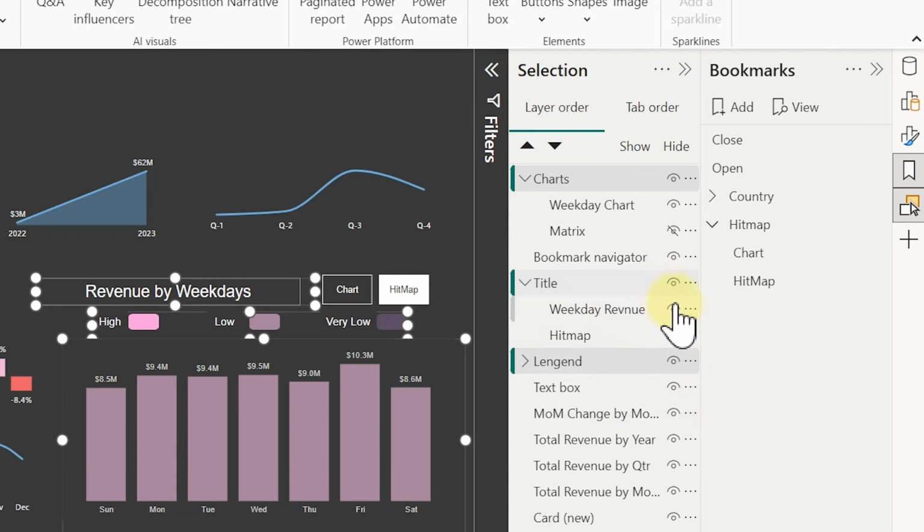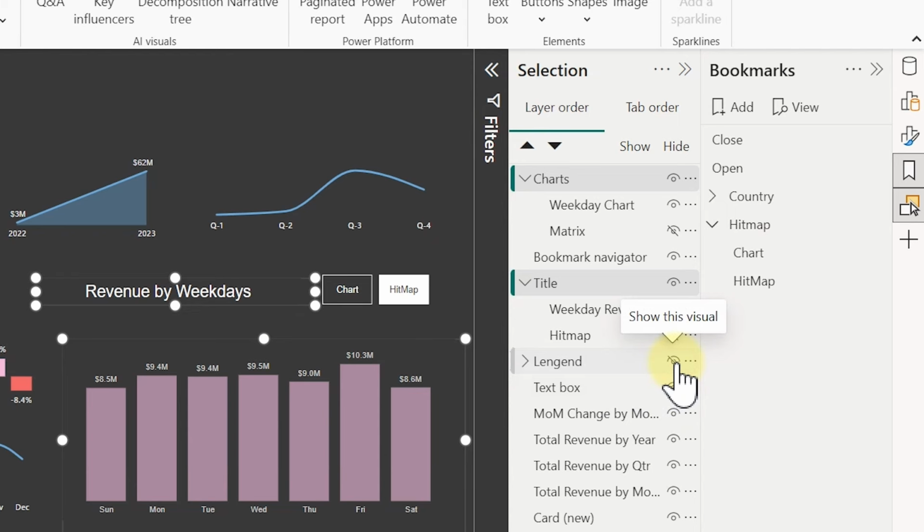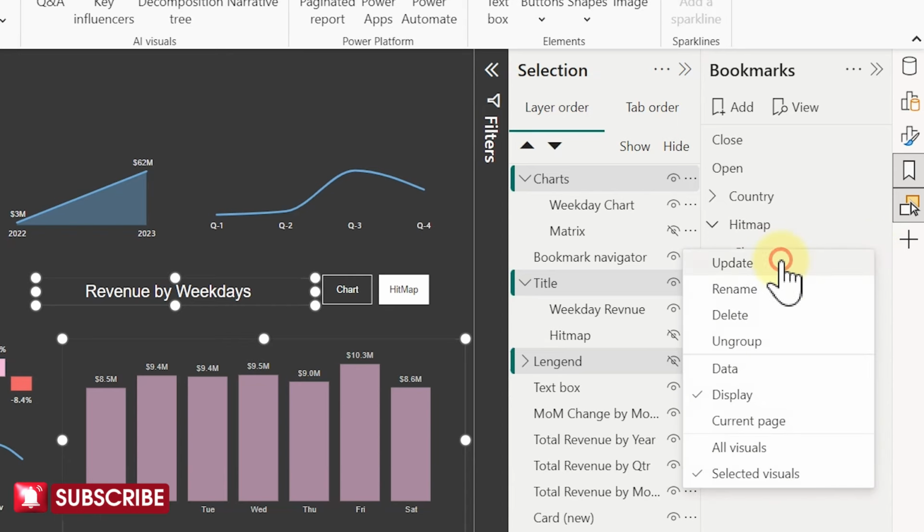Our title has shown it. So this time around, we are going to turn off the legend totally. Then we turn off our legend. The legend is gone. This is what we want to see right now. So make sure you hold your control key to select the legend as part of it because we have taken it off. So we have selected all our groups. So we go to chart, select the 3 dots, and we click on update.